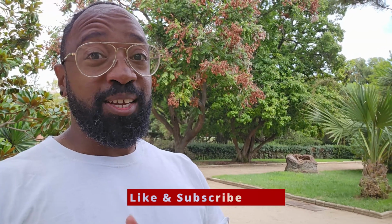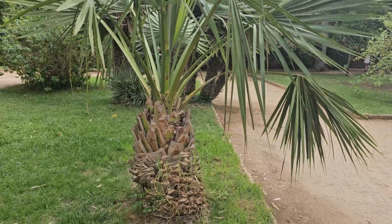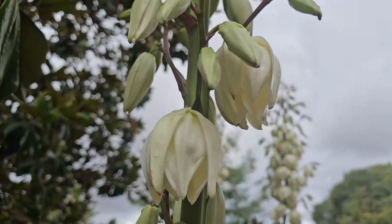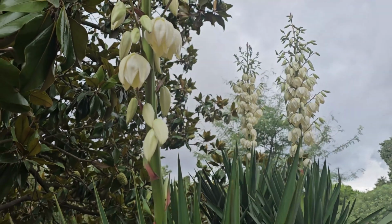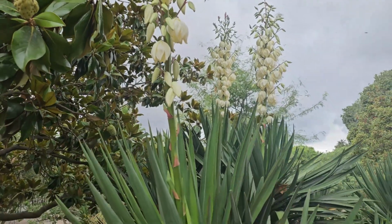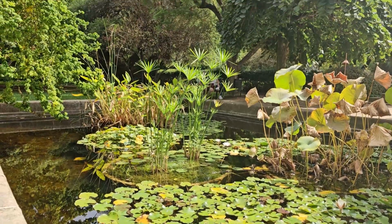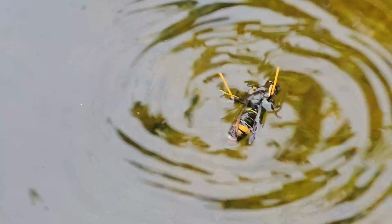Now, we are going to be introduced to him a little bit later on in this video, but this garden is where species from across the world were brought to see whether or not they could adapt to the climate here in Barcelona, which is why you see such a varied range of species here. And for the most part, a lot of things are doing really well. There's also this amazing little pond in there, and it is filled with so much biodiversity, even though we're up essentially on, I guess, a little mountain.